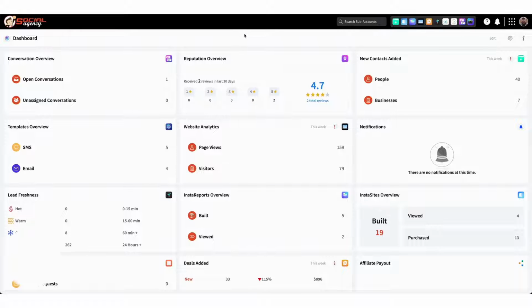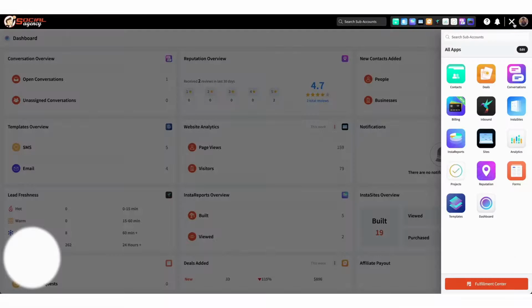Also, if you have sub accounts, we also have a way where you can add sub accounts. So like all the stuff I just told you, what's cool is you can pass it along to your sub accounts and charge your sub accounts for it and start making money and becoming a SaaS business, right? And you can just go in here, all your sub accounts are right here. You can log into any sub accounts right there.